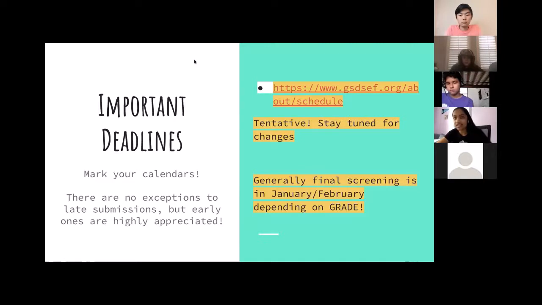so that they can submit their forms earlier and make sure that when screening comes around, they're not rushing to finish their projects. And also, if you submit them earlier, then you can also make the lives easier of the road deckers and the screeners, whose jobs are all volunteers.